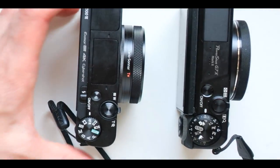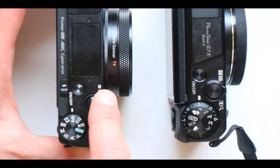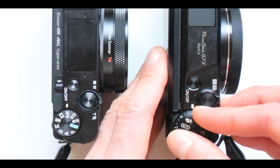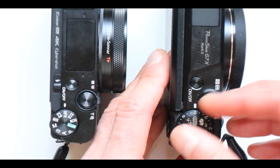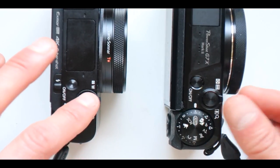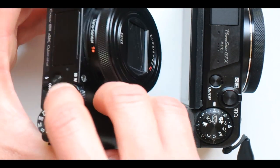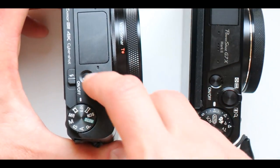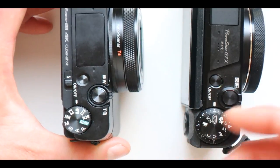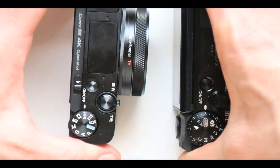Let's zoom in to look at the wheels and controls. Sony is more about just taking the picture and getting the job done. Canon is about giving you a lot more features. They both have recessed buttons, but Canon has a shutter button that sticks out a little bit — you can see it right there. Sony doesn't do this, so you can accidentally press the ON/OFF button instead of taking a picture. Sony, you have to have the shutter button a little bit higher so you can differentiate between the two, exactly like Canon did.